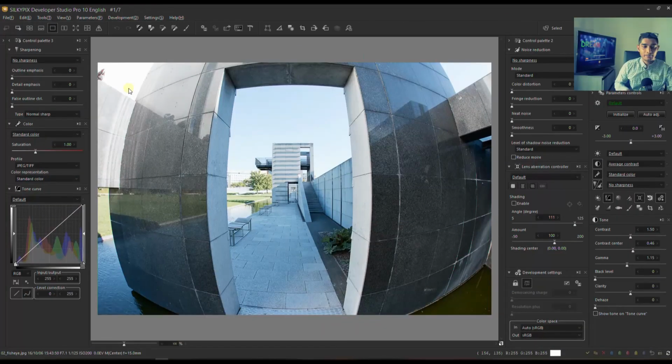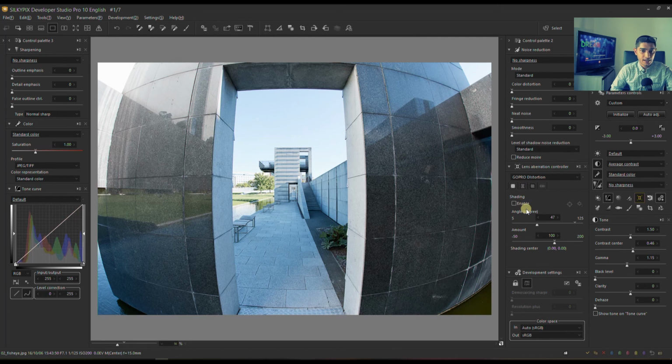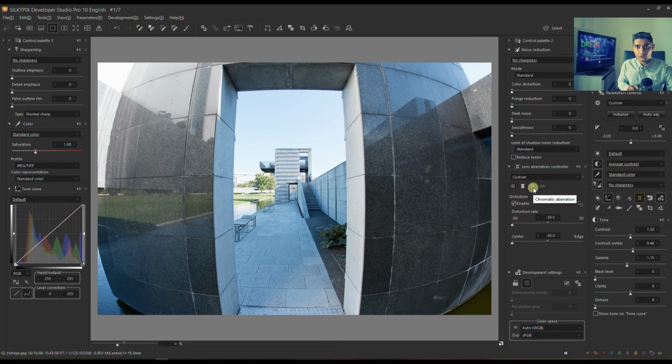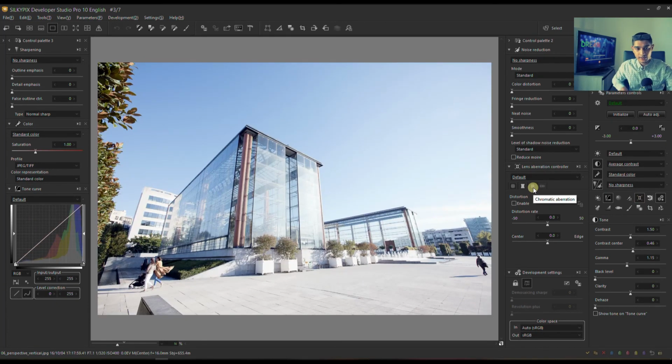For example, in Silkypix Developer Studio Pro, if I had to fix the same photo with a lens correction, it has an automatic correction, and then you can just quickly add some more distortion correction like that. So yes, DXO Viewpoint 3 can do a better job than my software, Silkypix Developer Studio Pro. Now we are moving to the second photo. For example, perspective, this one. Can it do that? I have a specialized tool for that.